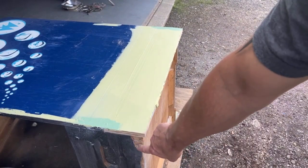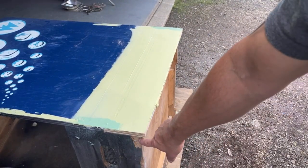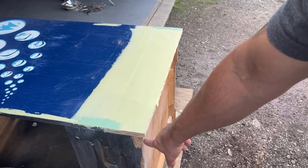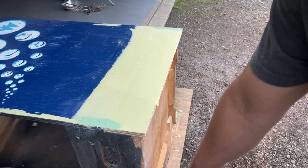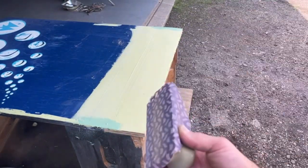I got to do a little bit of Bondo work back here too. But I'll do that when I flip it over, because I got to mix up a little bit more of that Bondo glass, and I probably need a little bit for this corner and stuff down here. So let me knock down this with the block.